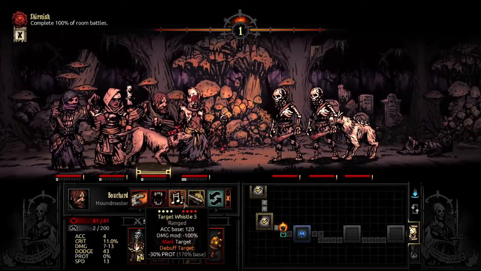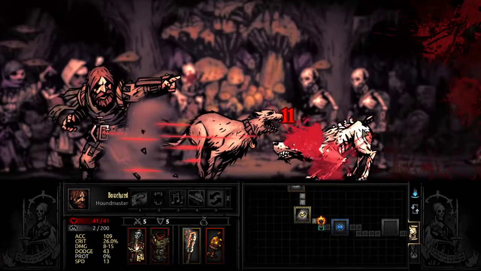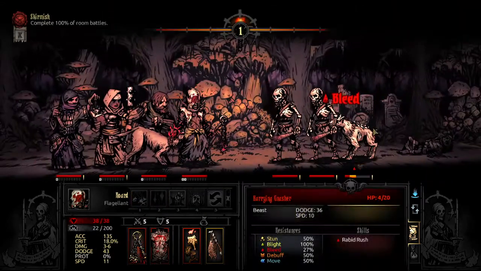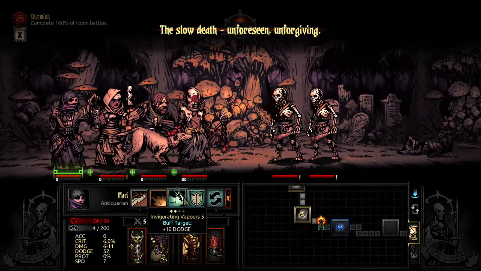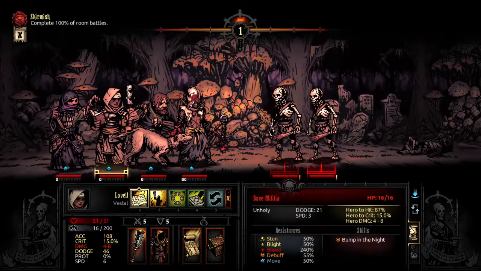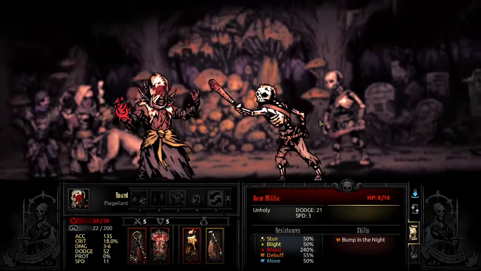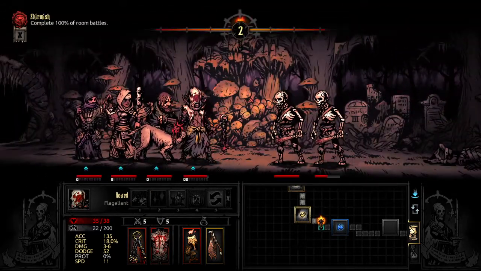Okay, this is a bit unexpected, but fine. Blackjack? Yeah, no, let's just attack the dog versus dog. I'd rather just get rid of the dog right now. The slow death. Okay. Sure, I could just be attacking these things. I will just go ahead and do that. They only have 16 HP. It's not like they're that strong. Although I don't remember what the debuff is that Bump of the Night gives me. I won't find out just yet.